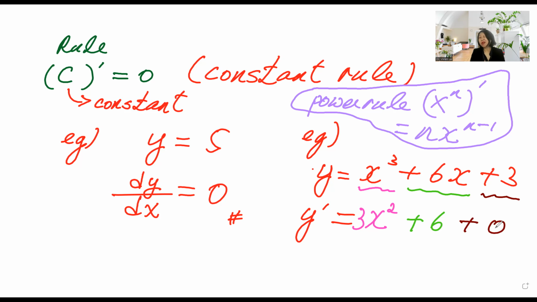Okay, but it's so odd, we won't say plus 0. We just ignore this. Okay, so your final answer would be this. So let's erase it. We won't write this one. So y equal to x cubed plus 6x plus 3, and the derivative of it is 3x to the second power plus 6. And that is the answer. And usually in the IGCSE higher tier examination, you will be doing the derivative like that. All right? It's interesting, and it's not difficult. I will give you more examples to practice with.